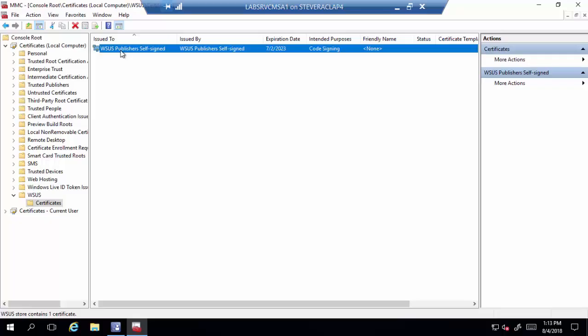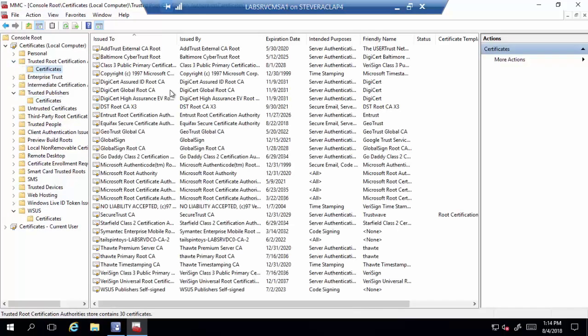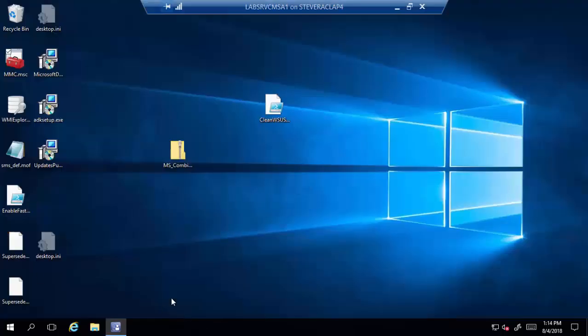Having the cert here is not enough. You also have to have that cert under Trusted Publishers. And you notice we do. In this case, it's because I was using this same environment for System Center Updates Publisher, and I had to manually export from this store and manually import to this store. And then I had to do the same to get the cert under Trusted Root Certificate Authorities here. But if you're using ConfigMgr and self-signed certs, we do all that work for you. So those are the three stores on the WSUS side where those certs need to be located. Now, that's configuring server integration for WSUS.